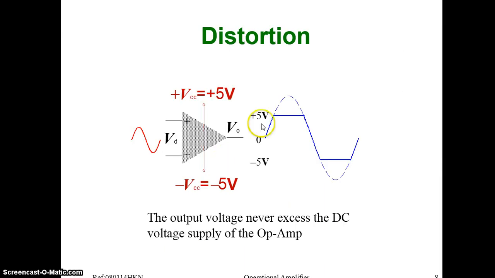Now there can be distortion. See, you are providing an input here and you are giving your plus VCC and minus VCC. Now see here, plus 5 volt and minus 5 volt, so peak to peak 10 volt. Now suppose your output exceeds 10 volt, it will be clipped. See, I am giving some input here and it is amplified here, and if the output exceeds this 10 volt, that means plus 5 up, minus 5 down, surely it will be clipped. You will not get that portion.